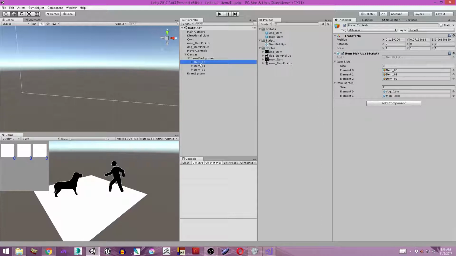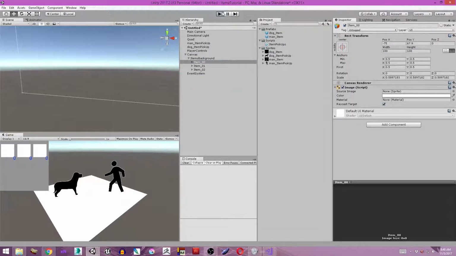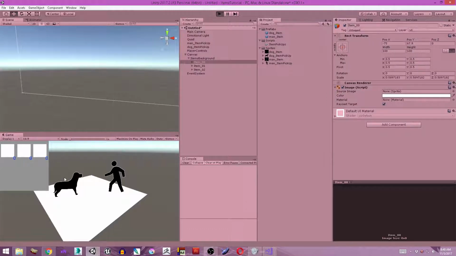Hit clear, go to item 00, unlock this, hit play, and you'll see right now item 00 is untagged. When I click on the man, it says now human, you've selected the human, add human to item 00, and then it keeps going and adds them to each of them, but that is not what we want.